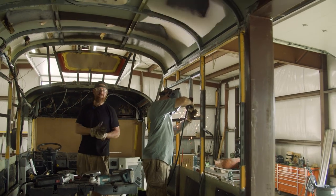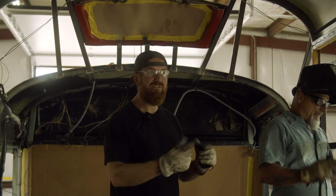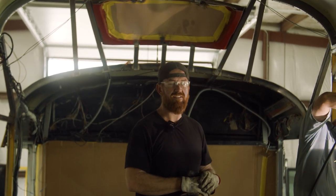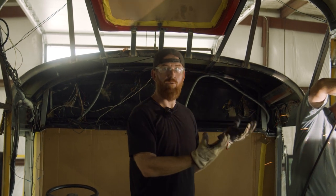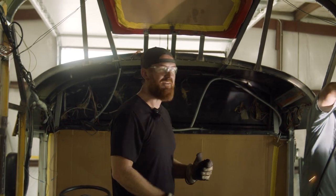The bus is being shipped to Germany, and the windows are in Germany. So we have to build all these windows by measurements sent by the owner of the bus. So we are building these without having windows to fit inside. Hopefully they're gonna fit. So we're doing our best to make sure they do.